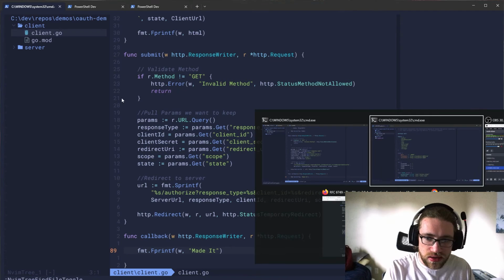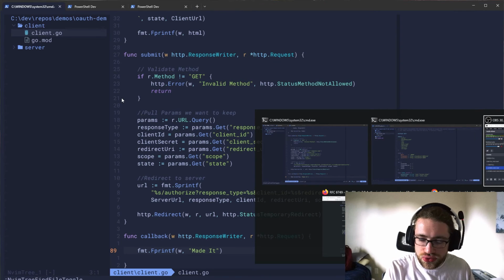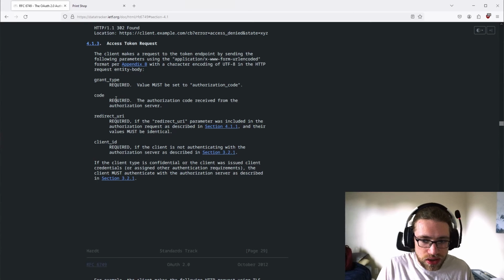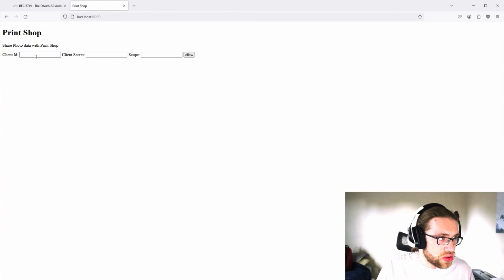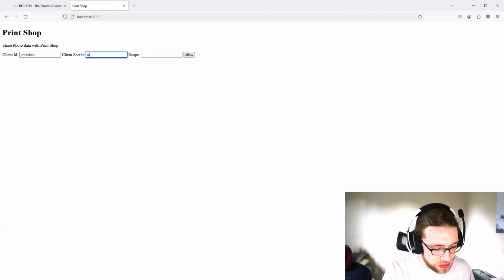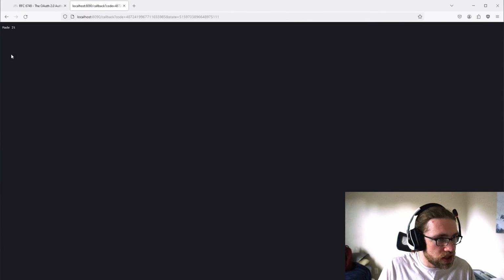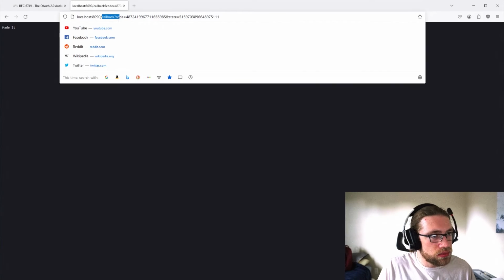So we are getting, when we go through, put in the client ID, client secret, which was Alpine, and the scope of all, go through, we accept. In the callback URL, the params are the code and the state, which are things we're going to want to pull.